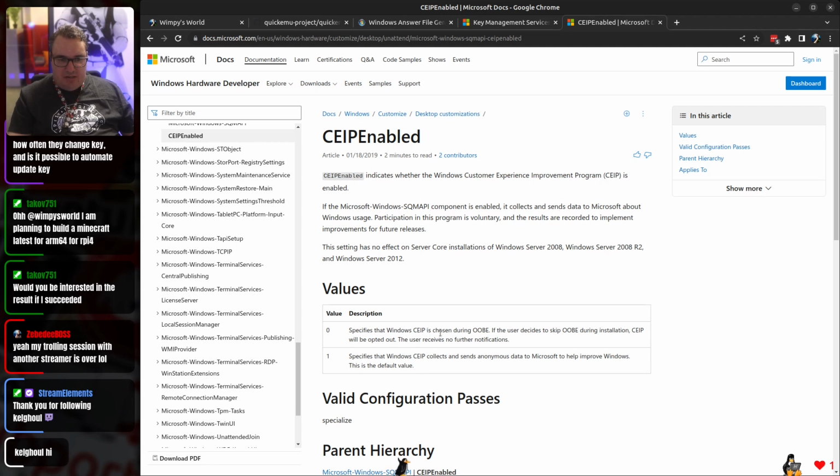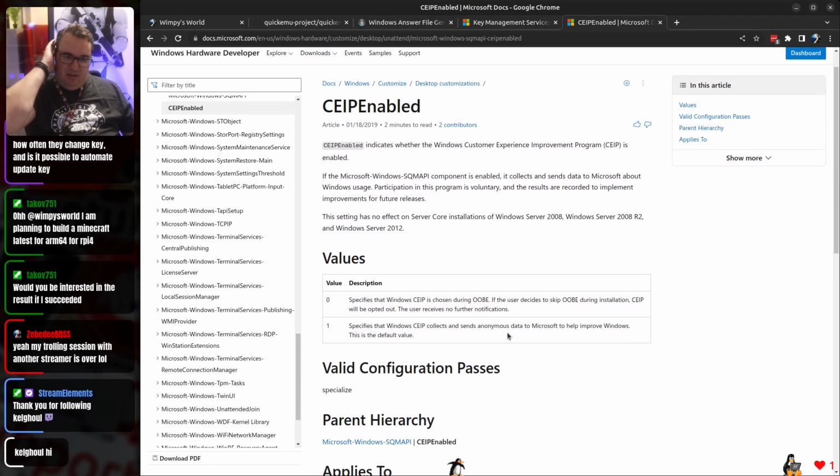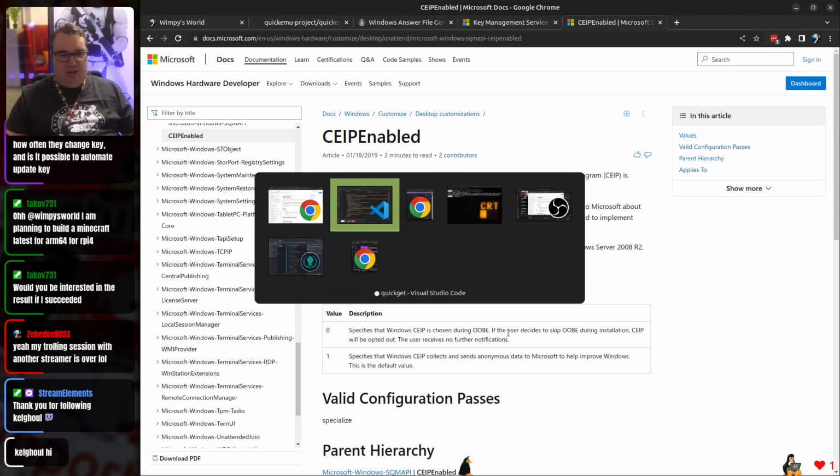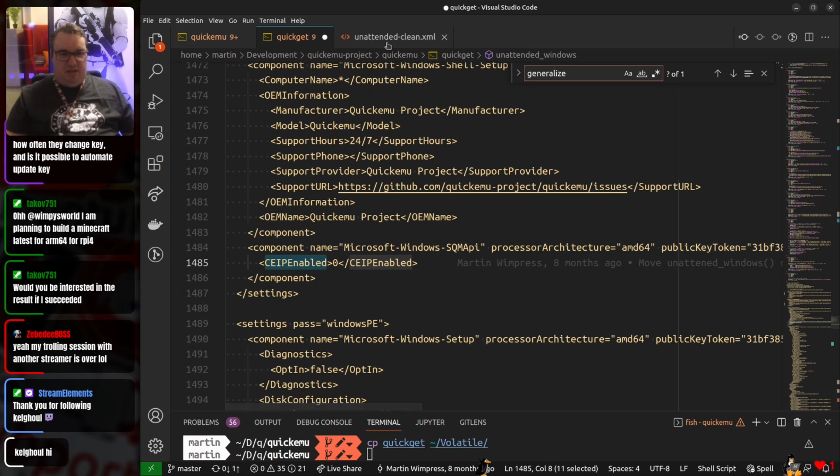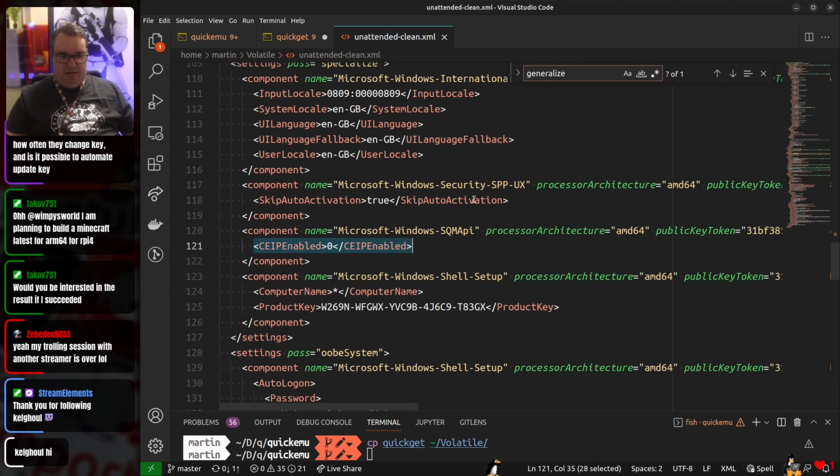Specifies that Windows... Oh, here we go. So it's basically turning off some of the data collection services. I thought that's what it was. Okay, so that's reasonable, that should be 0. Because, yes, we don't want to opt people into that stuff, even if it's in a VM. Okay, so let's go back here.